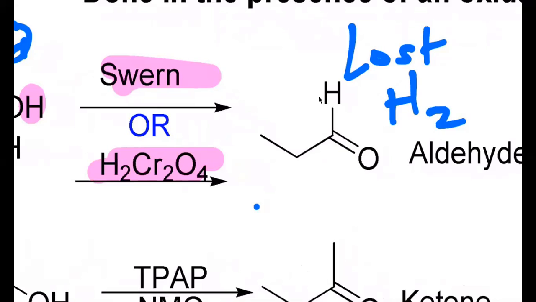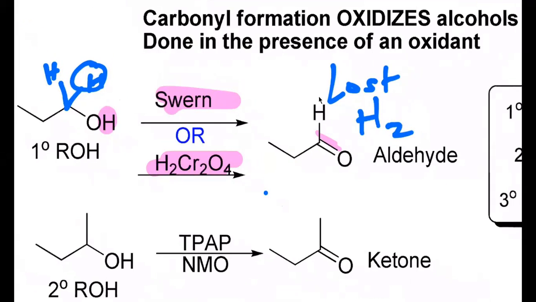Yeah, so we put a new pi bond in here, right? And then we lost H2. So that's basically how every oxidation works. You lose a hydrogen from the carbonyl carbon, which is the carbon that's attached to the alcohol, and you lose the OH proton. And in a nutshell, that's how all of these reactions work. And that's how you're able to oxidize the alcohol up to the carbonyl.